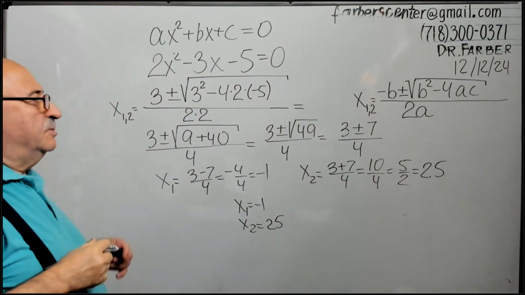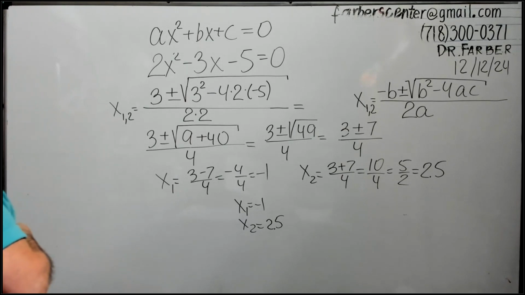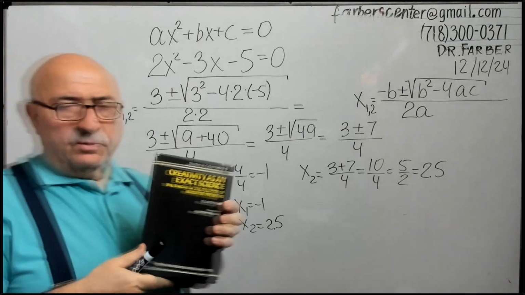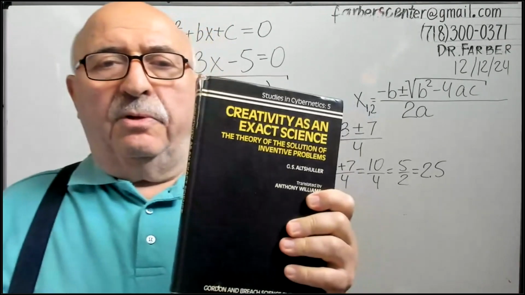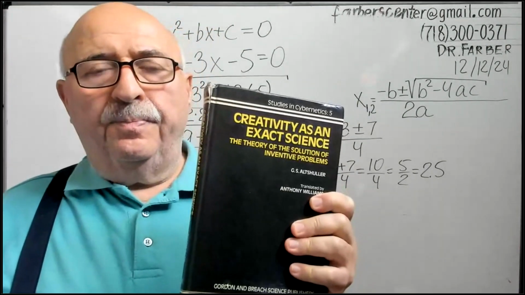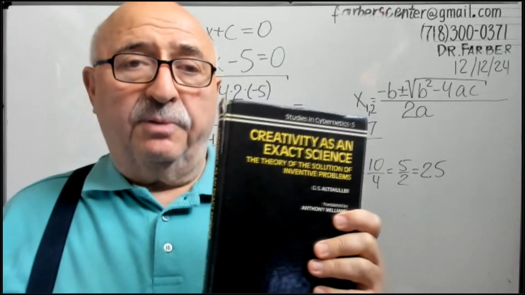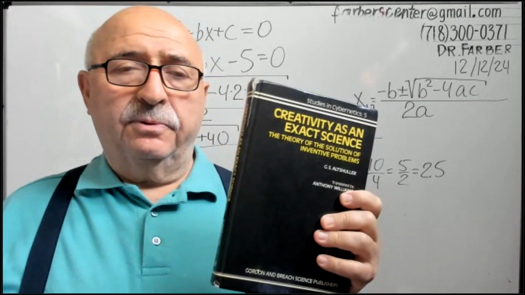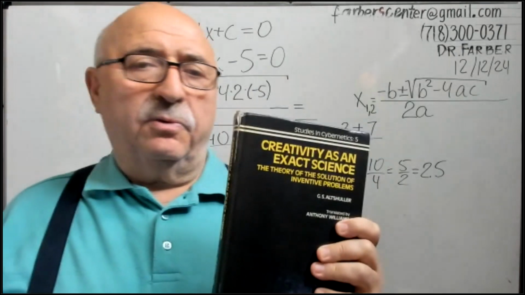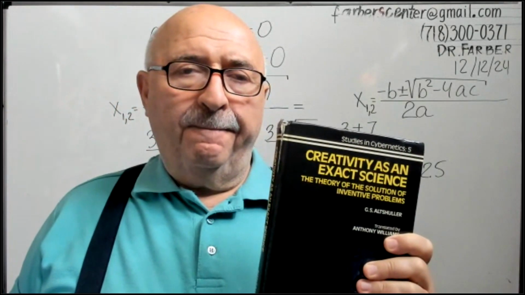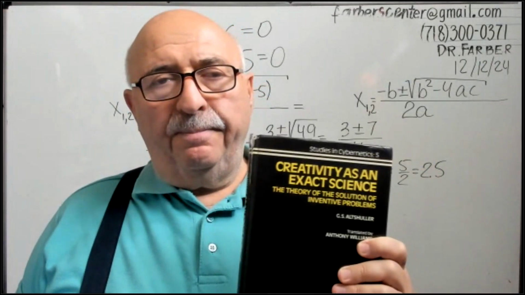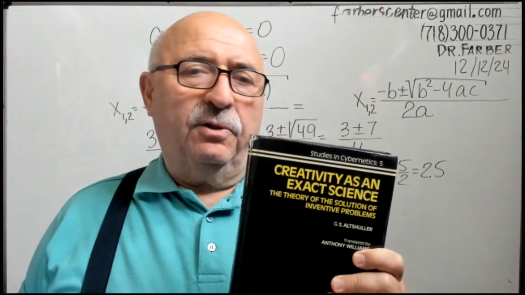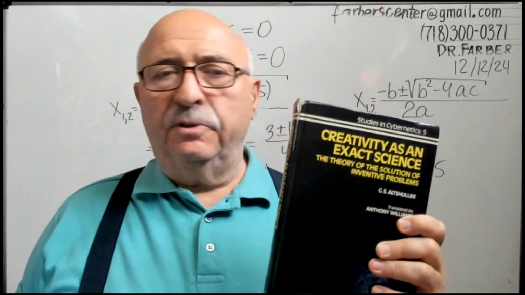Like I told you in this book my teacher wrote, I told you last time, some student asked about the name of this book. It's Creativity is Exact Science. So in medieval times, people had competitions on how to solve different problems. And solving this equation took a lot of time. Pretend you have a time machine. You came to this medieval time, and in 1 minute, like a magician, you solve this problem. Isn't it beautiful?